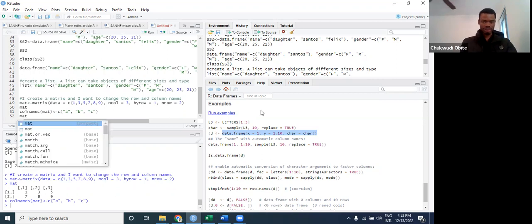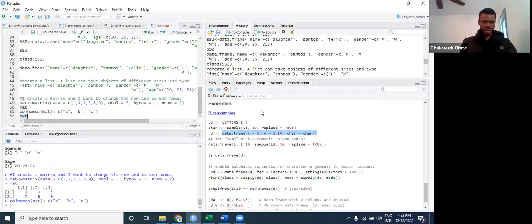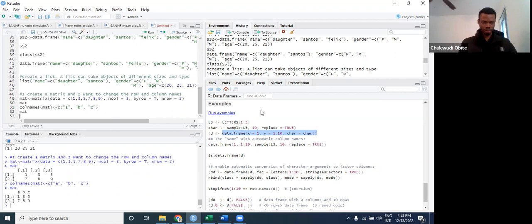You want to see what your result looks like. You type math and run. Are you seeing that the column names have changed? It's now A, B, C. So what if I want to change the row names? You do rownames, math. We have 2 rows, 1, 2.